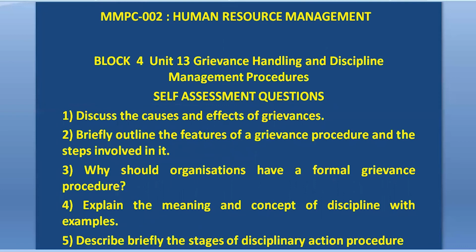Unit 13 concerns grievance handling and discipline management procedures. The questions are: discuss the causes and effects of grievances, briefly outline the features of the grievance procedure and the steps involved in it. Why should organizations have a formal grievance procedure? Explain the meaning and concept of discipline with examples. Describe briefly the stages of the disciplinary action procedure.